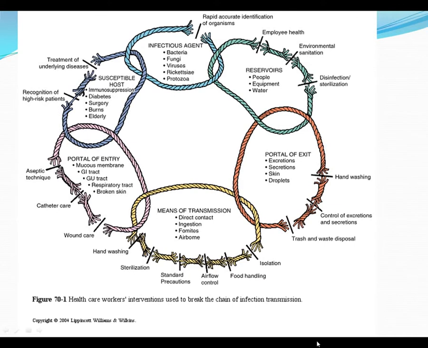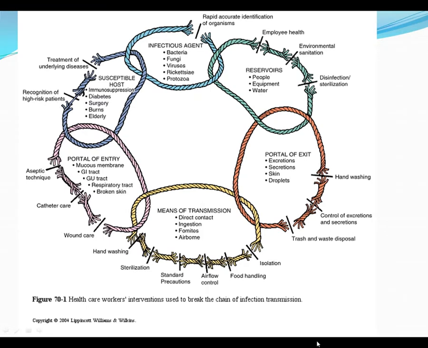Also, infectious agents can travel on an insect, or we call that a vector, a disease-carrying insect such as a mosquito or a tick. It can travel through the air in the form of dust or droplets, or it can be on food that's not prepared right, or that has not been refrigerated properly. So all of this can be a means of transmission of the infectious agent.